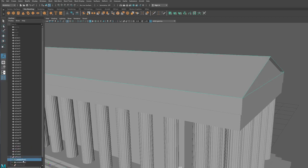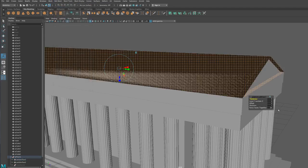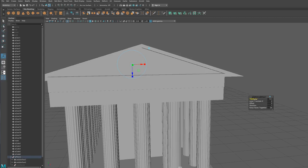Now what I can do is have this split up between here. So I can hit this surface right here, and I can extrude this by going to edit mesh, and I can go down to extrude, which is right here, and this gives me an idea of what thickness I can do. So I can move this around here, right, and I can add a thickness of like -1, right, which is going to be kind of big. That's all right, I can make those adjustments, okay? So I'm happy with the way this looks, which is fine.